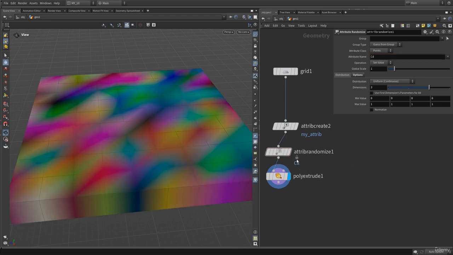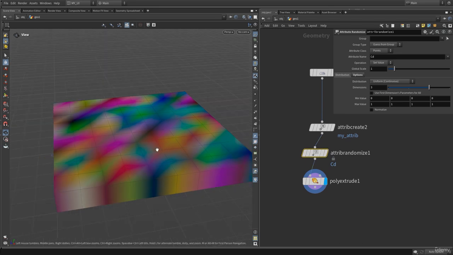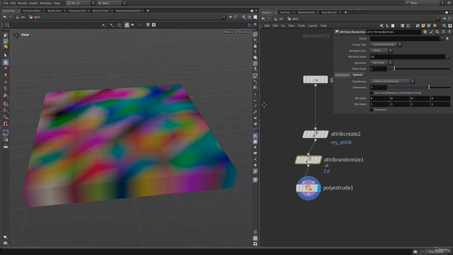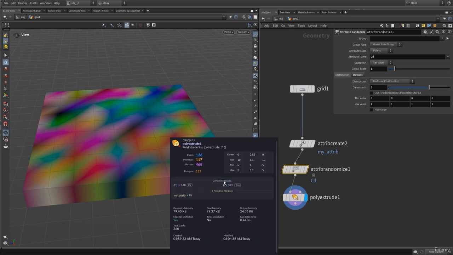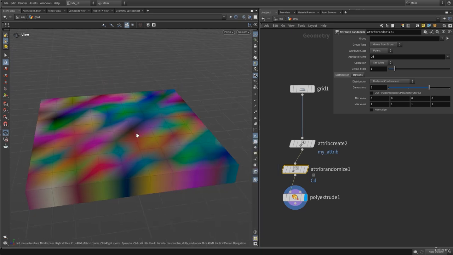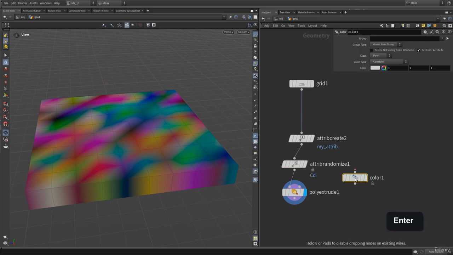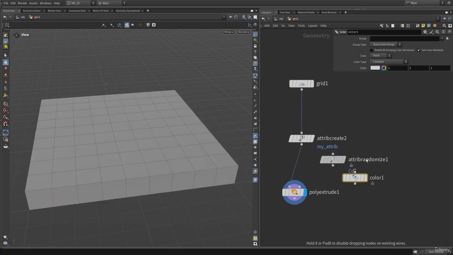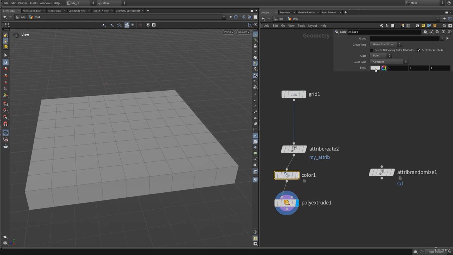If I were to just connect this, here you can see that will give us a random color, and that is because we are randomizing the color. And if I middle mouse button, here you can see we have a point attribute Cd. So Cd will produce the color in our geometry. If I create a color attribute in here, and let me remove this node by shaking it off, and let's add this node in here. By adding the color here, I can define the color.